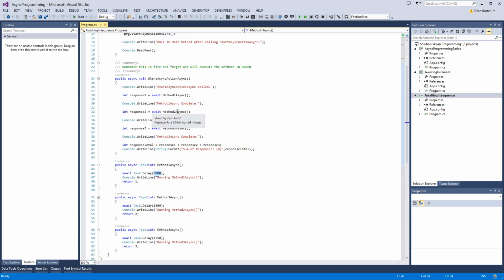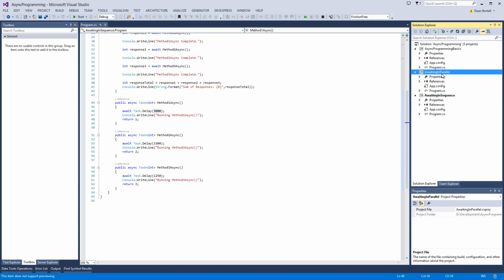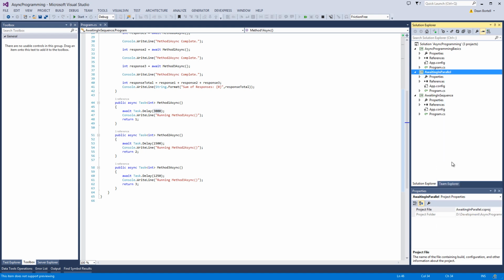Hopefully there's no questions with that, because this one's really simple. Just 1, 2, 3, done. The one that's really fun and the one that I really enjoy, we're going to set a startup project, Dean, is the one, and I'm not going to show you the code yet, I'm going to make you wait.